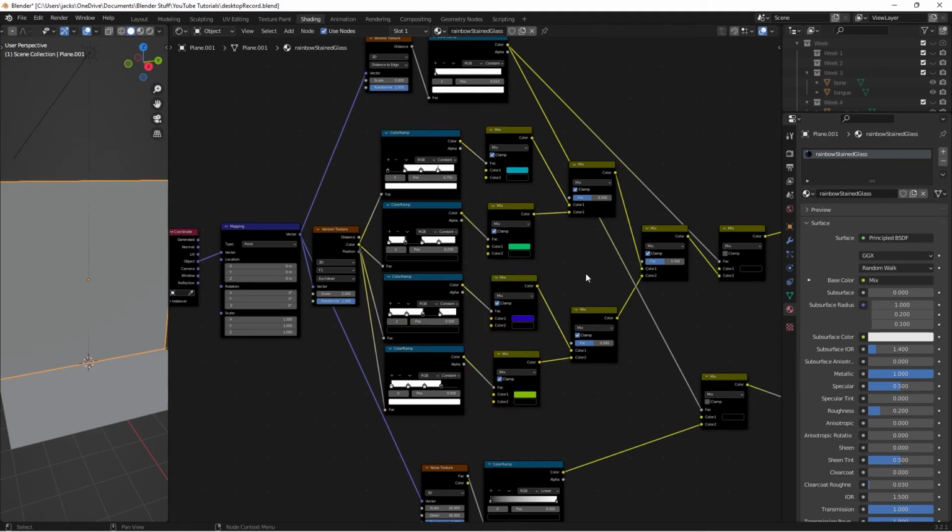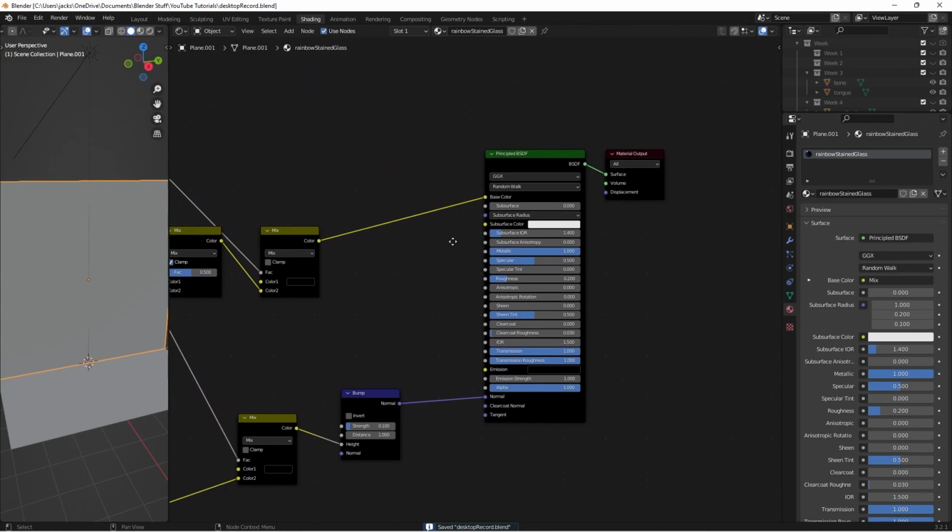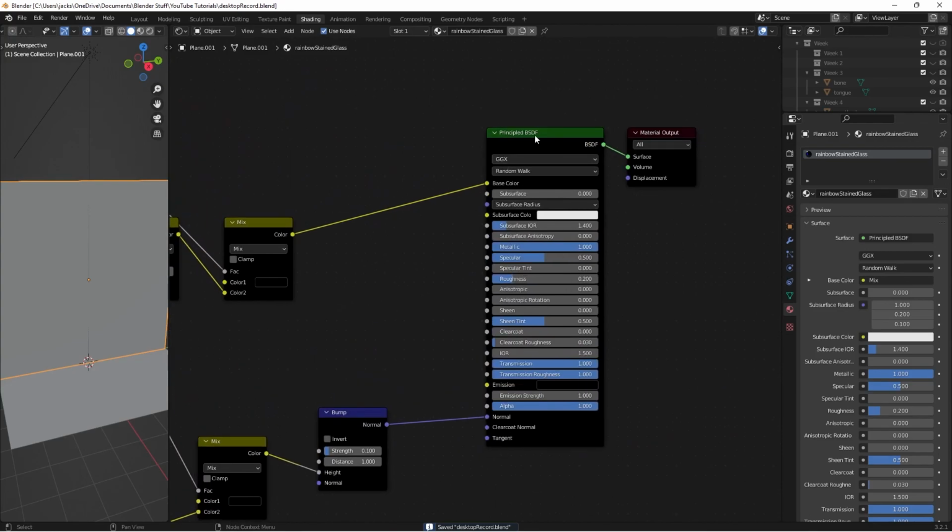Like I said earlier, it's super diverse how you can be able to add different colors and change the colors so dynamically. But yeah, anyways, hopefully you enjoyed this tutorial and will be able to use this material in your renders with your stained glass. So with that said, I will see you in the next one.